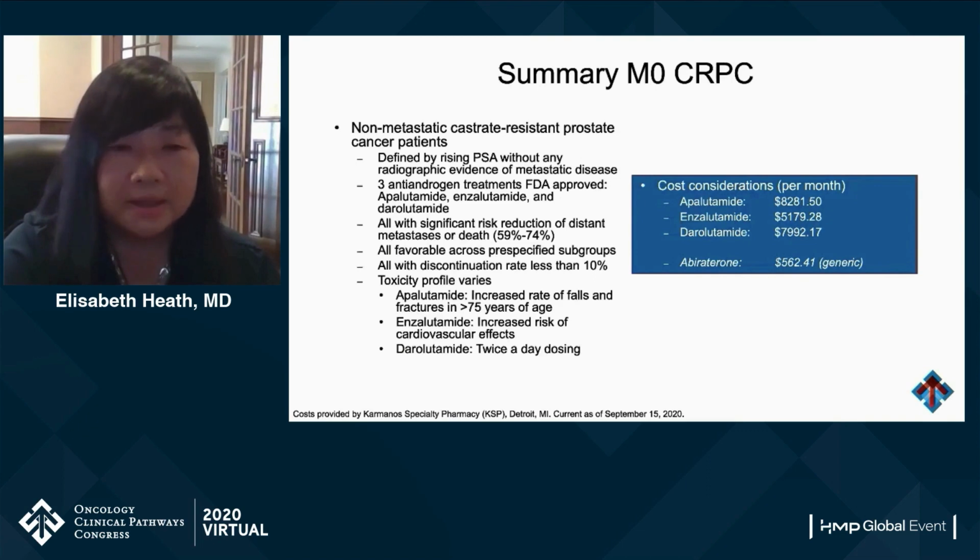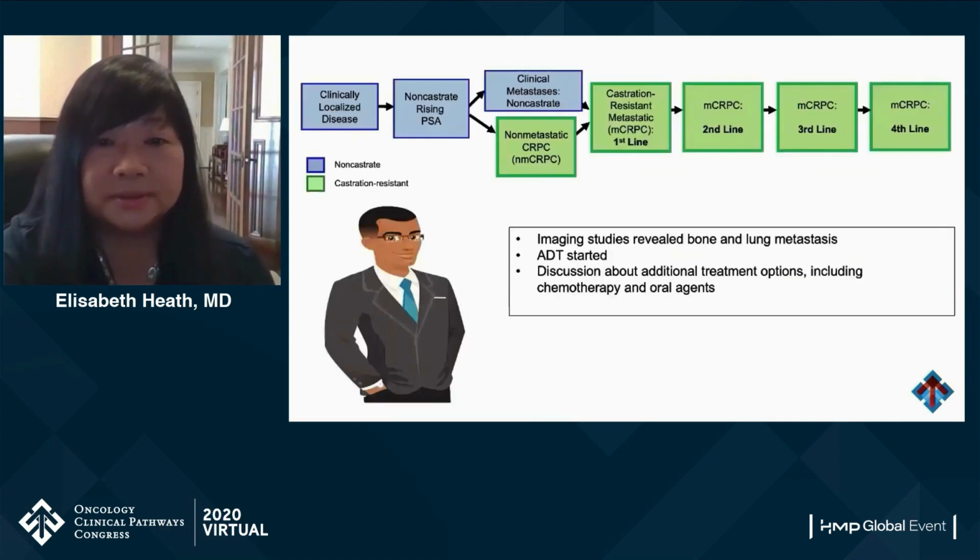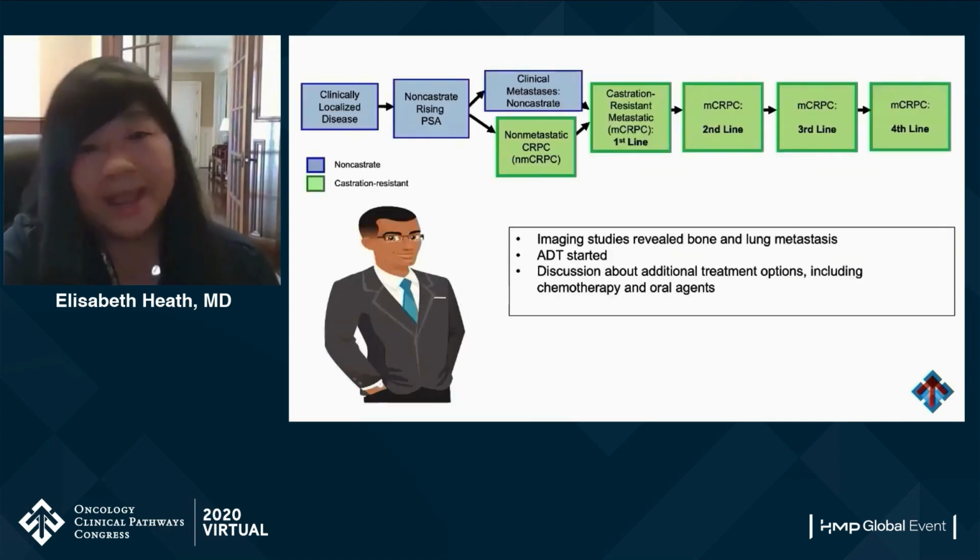But let's talk about cost, as these all seem to be somewhat the same in terms of the oral administration. I did ask our own Carmano Special Pharmacy if patients were to pay out of pocket what the cost differential would be, and I list those there for you. Abiraterone, which was not successfully tested in this realm, is considerably cheaper and is also a possibility, but really without any data support. So it's important to understand not just the side effect availability, but also where the cost considerations may be important.